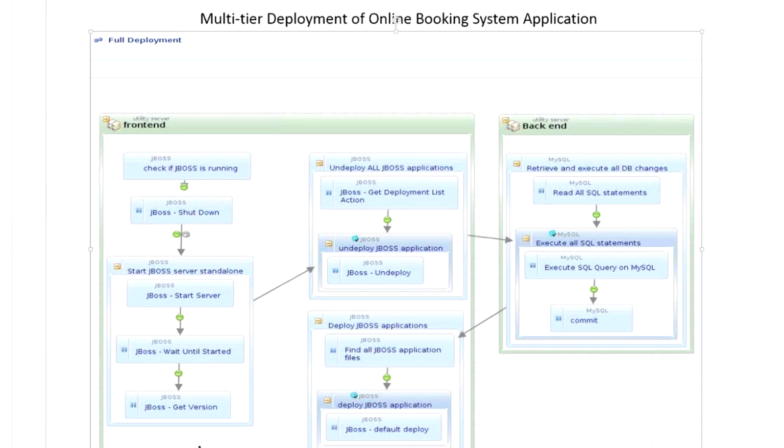On the front end, we have application running on JBoss application server, and on the back end, we have MySQL database going. And we are going to use this one process, not multiple processes, one process where we will go out and uninstall all the JBoss applications. And then before we do anything else, install the JBoss applications, we will move on to the back end, deploy our database changes, then come back to our application server again, go through the list of JBoss applications and deploy the application. The key point being all this is happening within one single application and different parts are orchestrating, different parts are happening on different tiers.